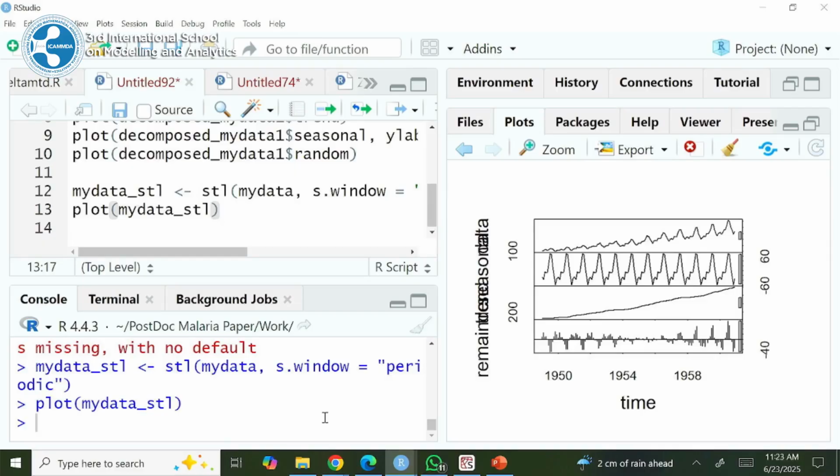By now, I believe every one of us will be able to plot the STL decompose part. STL is seasonal trend using Loess, that is locally estimated scatter plot smoothing. Okay, let's introduce comments.